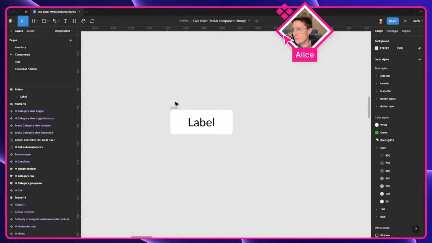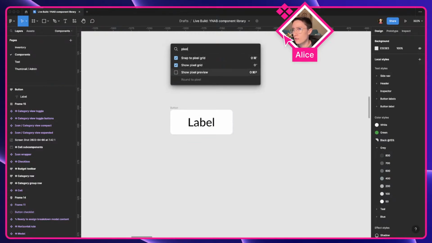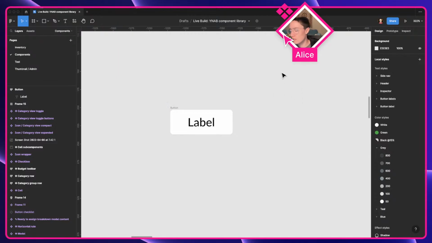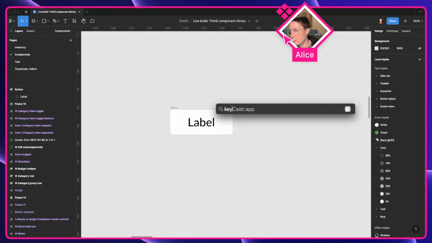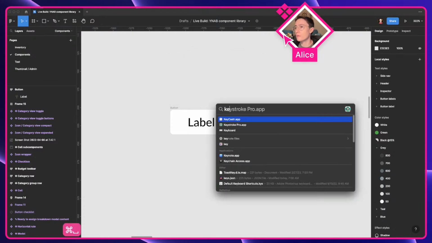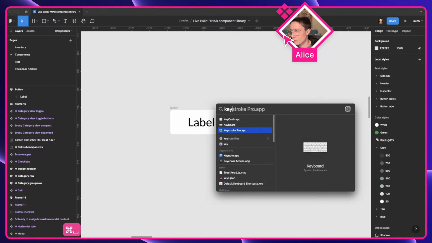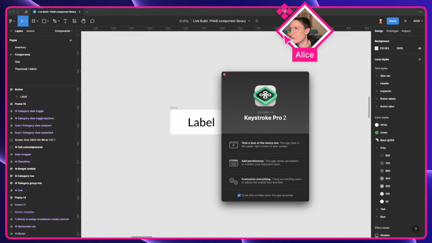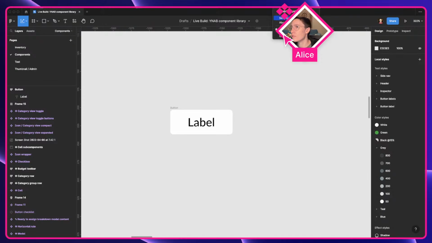Sorry, just wanted to zoom in enough so you could see what's going on, but not so much that we got the pixel grid. I guess I could turn that off. Oh, and apologies, folks. I want to enable Keystroke Pro, not Keycaster, so that you can see all these shortcuts I'm doing.